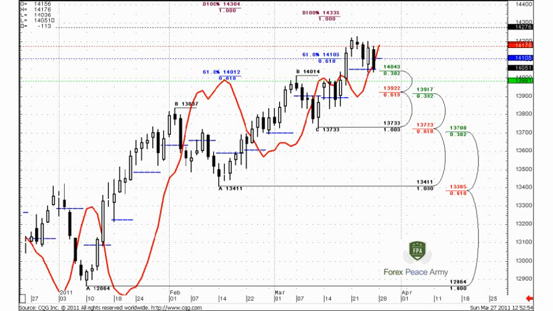Greetings, welcome to the technical analysis of the Forex market from ForexPeaceArmy.com. Today, the beginning of the next week, the euro currency gives us some possibility for trading. In general, our long-term view on the euro currency is still intact. We think the euro still has a bullish context on the monthly and weekly time frame. Hence our target around 143.50, 144 is still intact.